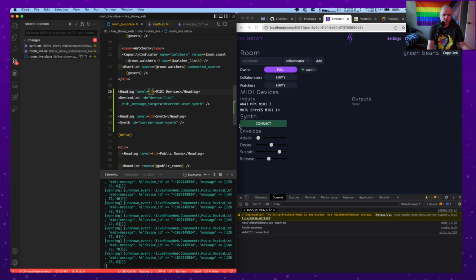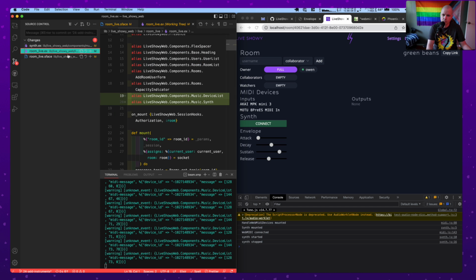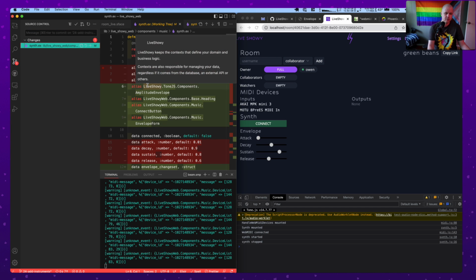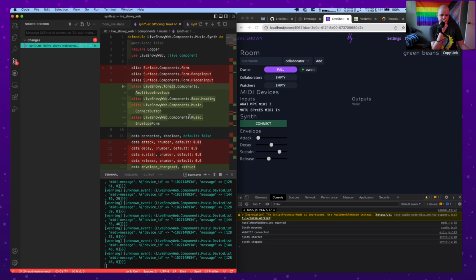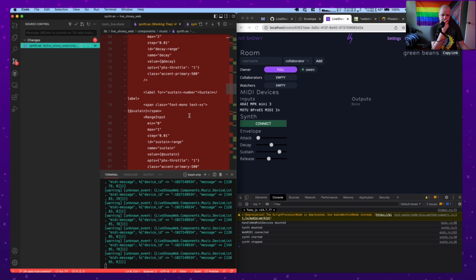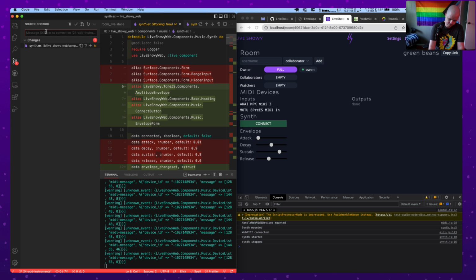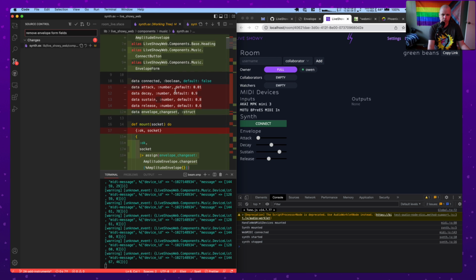Okay. Device list and synth components. Okay, so removed envelope form fields here.